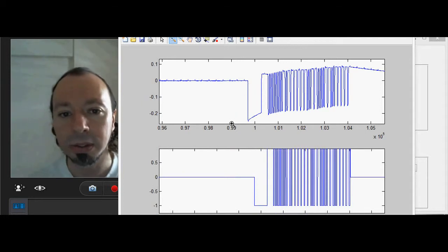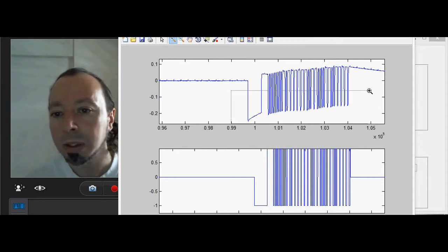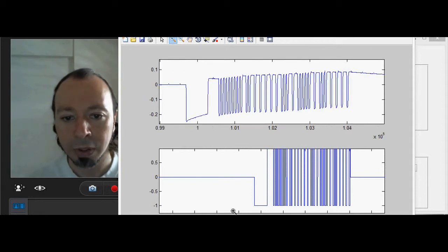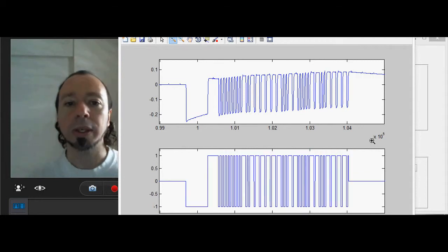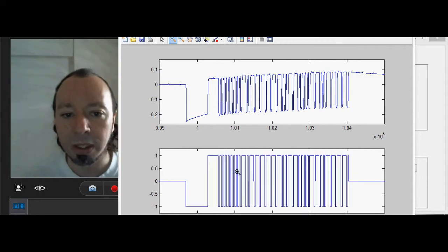Let's get it closer, 0.99 to 1.05, 0.99 to 1.05. As you can see, the two signals are the same.